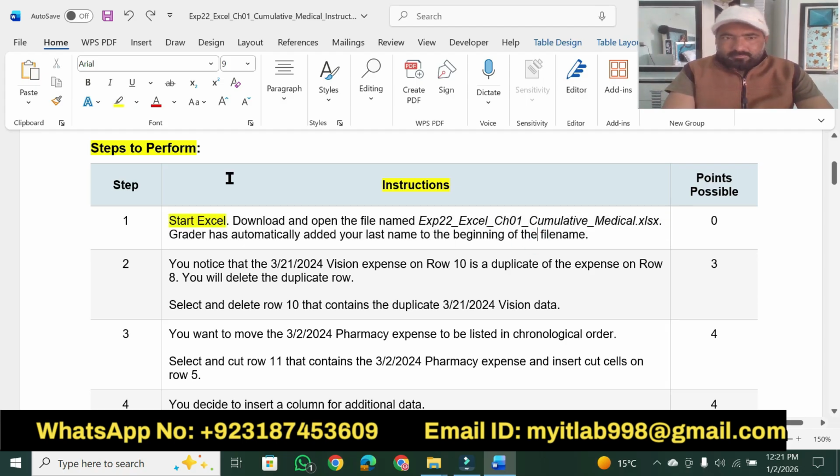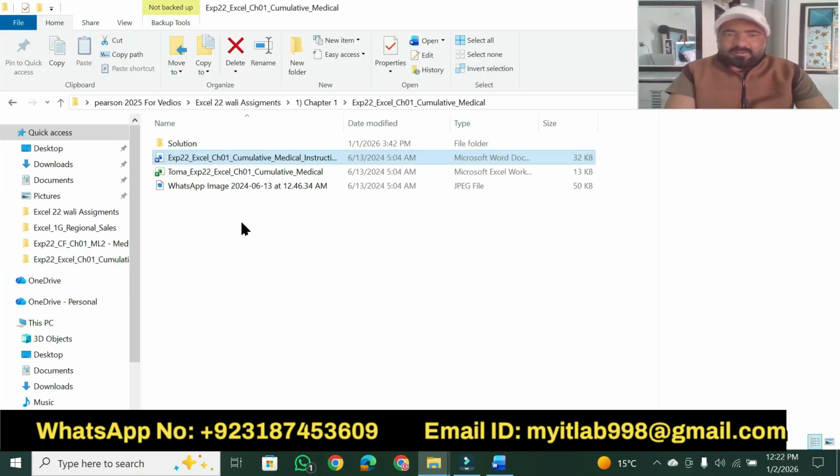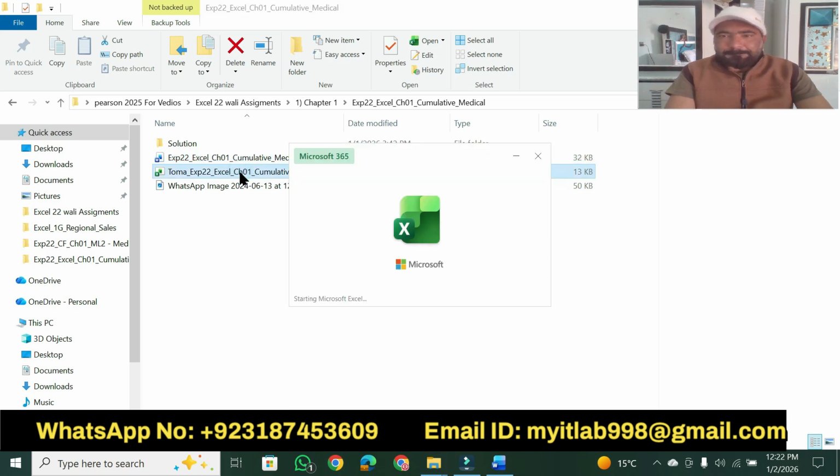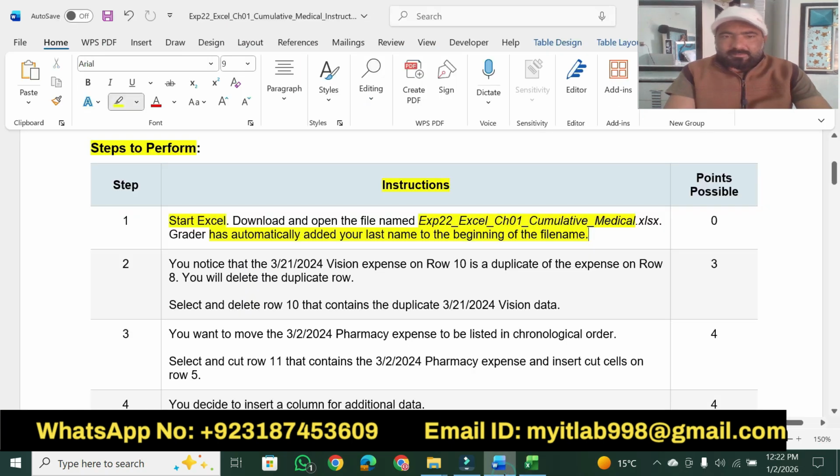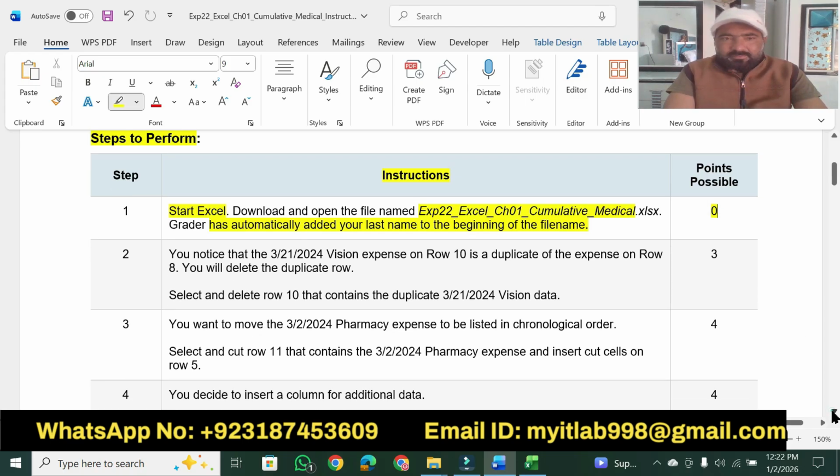Grader has automatically added your last name to the beginning of the file name. So we have to open that file that we have downloaded from Pearson. We call that the solution file. So question number 1 is done. It's not a graded one, but it's quite important that we open our solution file. Now we are moving toward question number 2.